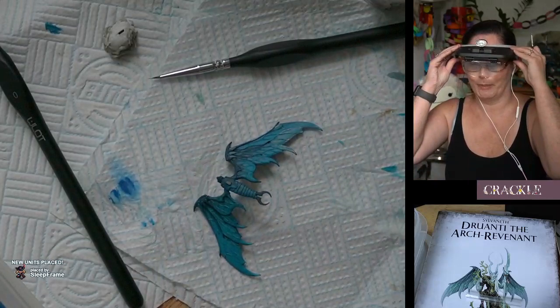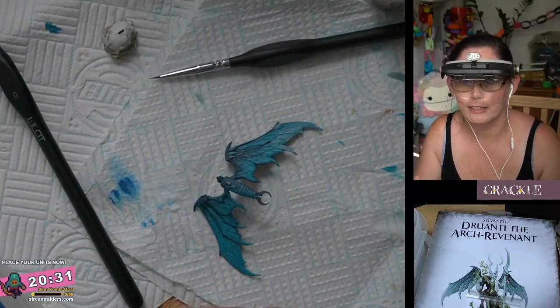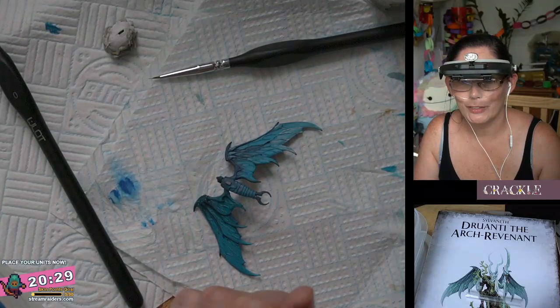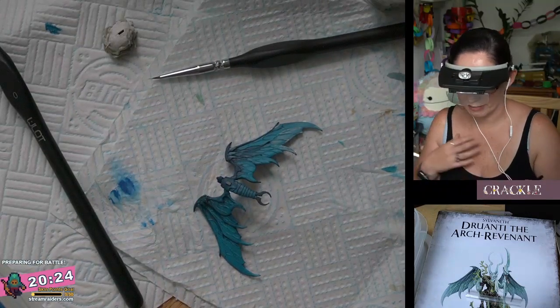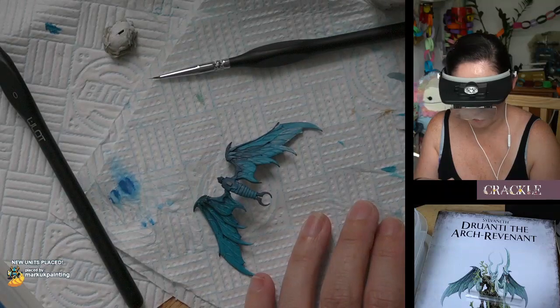This is the most bizarre thing ever. It's like on my eyebrows. Painting Blood Angels for your Heresy army? That sounds fun! Yeah, I think I'm gonna have to do that. Like, the side of the brush is a good idea.